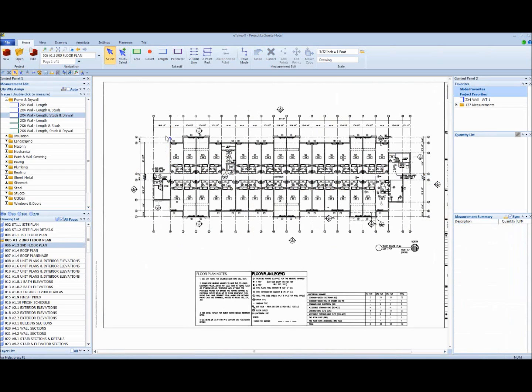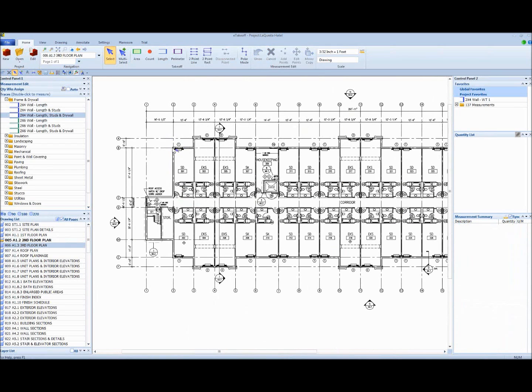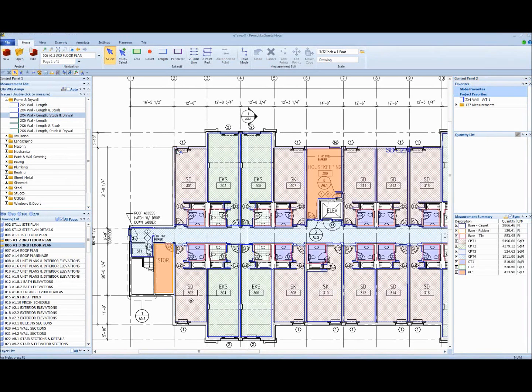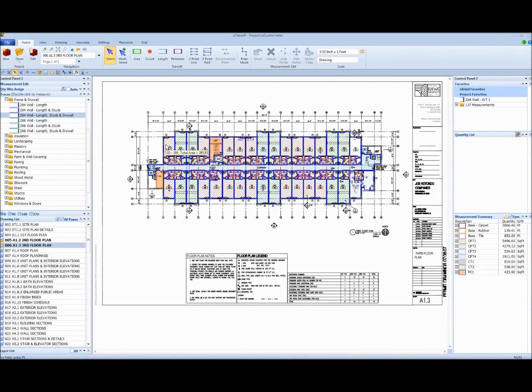So now I'm going to go to the third floor, which I've already set the scale for, I'm going to zoom in a little bit here, and I'm going to just take this, and I'm going to click, hold, and drag, and I'm going to drop every single one of those measurements. You notice I get an outline so I can position it correctly. And then voila, I've taken off the third floor. Takes a minute to generate all of those. I've taken off the entire third floor flooring all at once. Very nice little features here that you get.